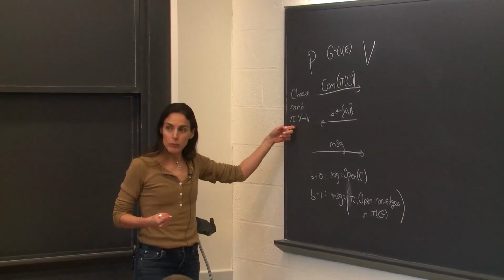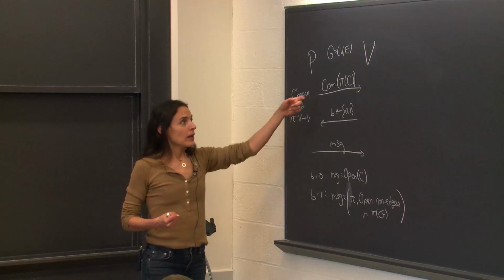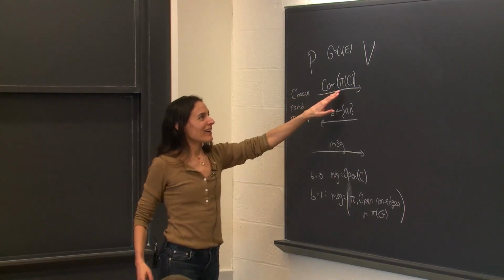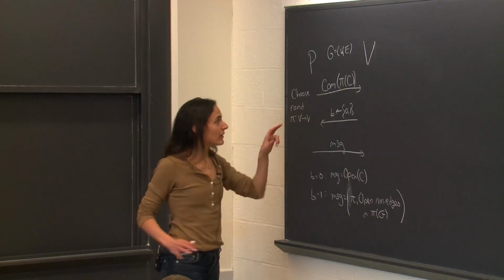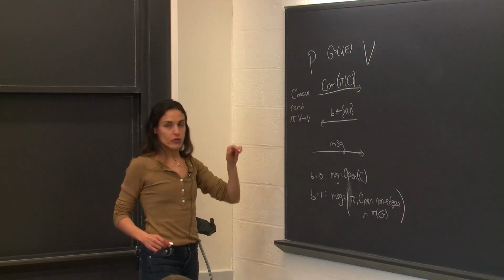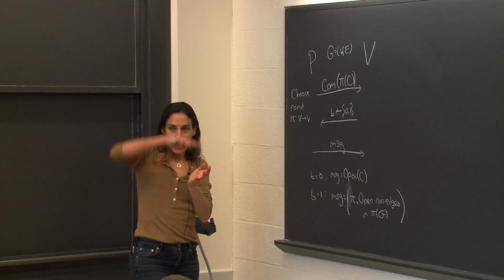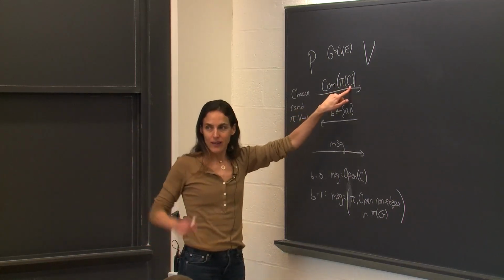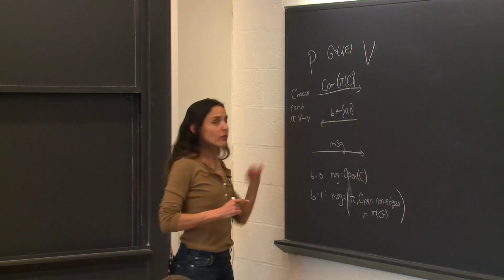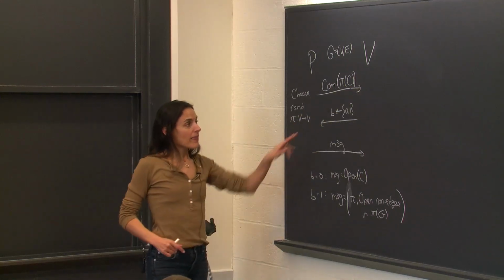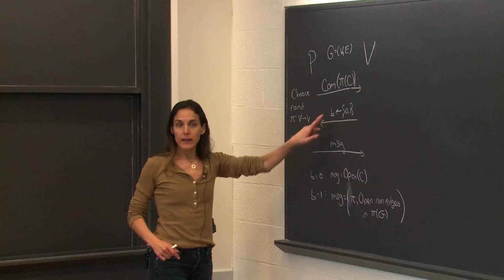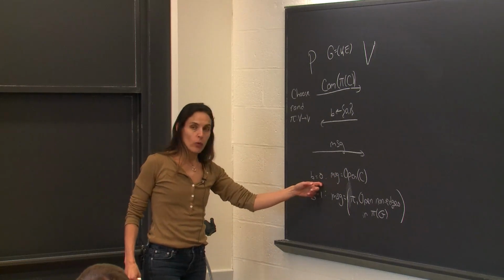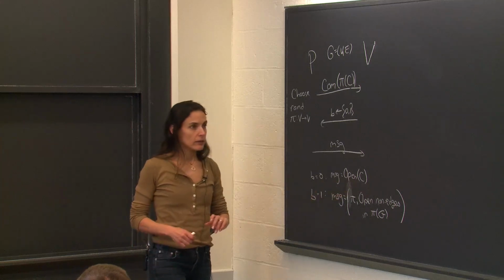He will choose a random permutation pi. He will commit, put in a locked safe, only the Hamiltonian cycle of pi of G. So if C is the Hamiltonian cycle in G, he will compute pi of the cycle, the cycle inside pi of G. Then he's going to get a random bit, and he's going to give an answer. What is the answer? If the bit is 0, he's just going to open the cycle.